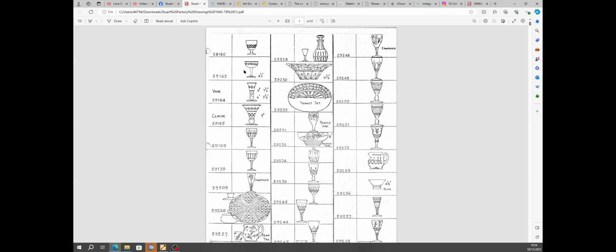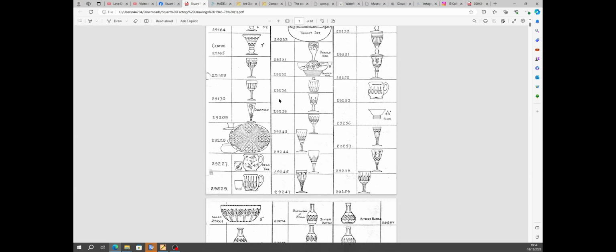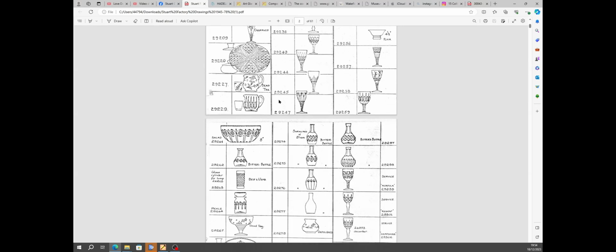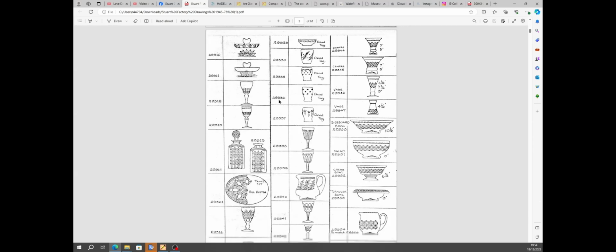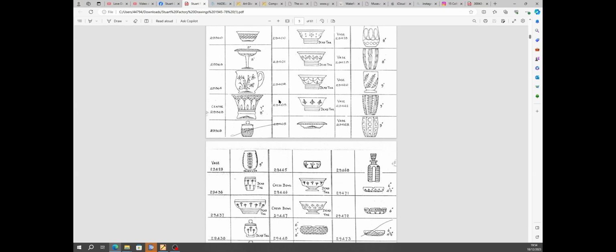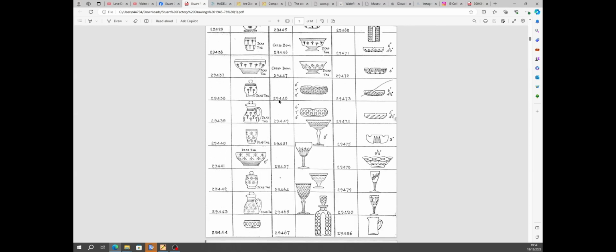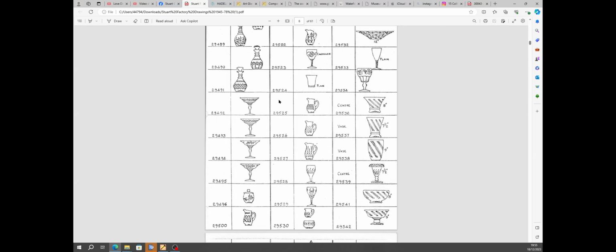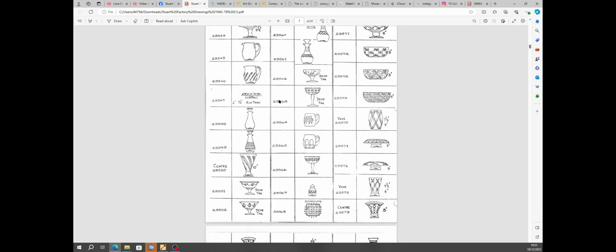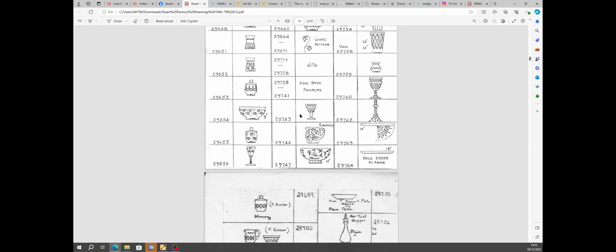Unlike this, which is a factory drawings. I was told it's like a quick reference guide, and it's got every number in it, everything that they designed. Regardless of how many they made or whether it was a one-off or a two-off, it's in here. So if you have something and you're going, I think this is Stuart Crystal, and you don't know, and you're willing to wade, there is 60 pages worth here, and it's just got pattern after pattern after pattern, and you'll get the pattern number.